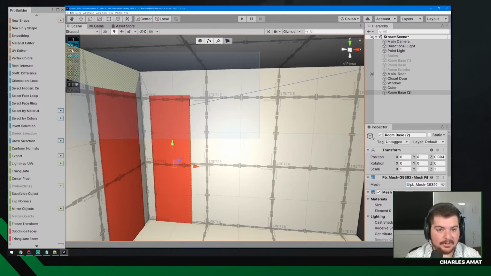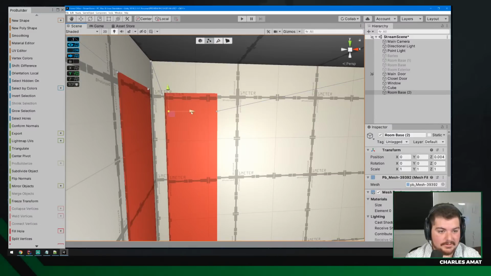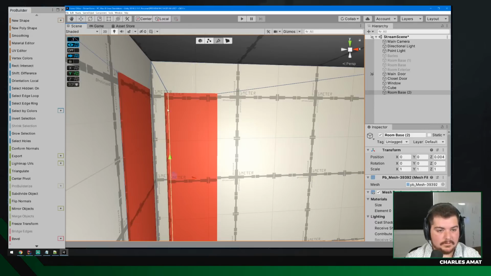Oh, let me turn my snapping on. Snap it there. All right. Grab my edges. That's the other thing too. I find that working with realistic geometry is almost more frustrating, because you're having to deal with the sizes of stuff.